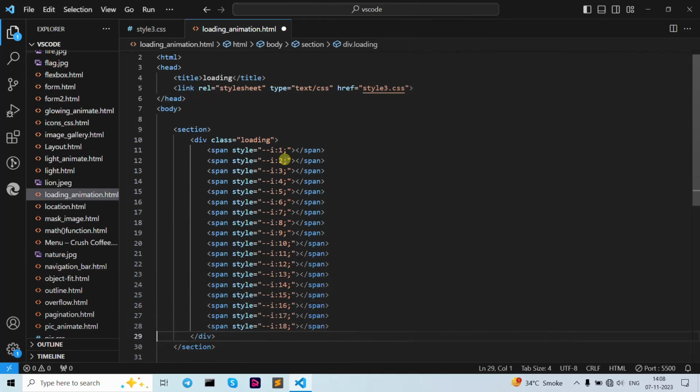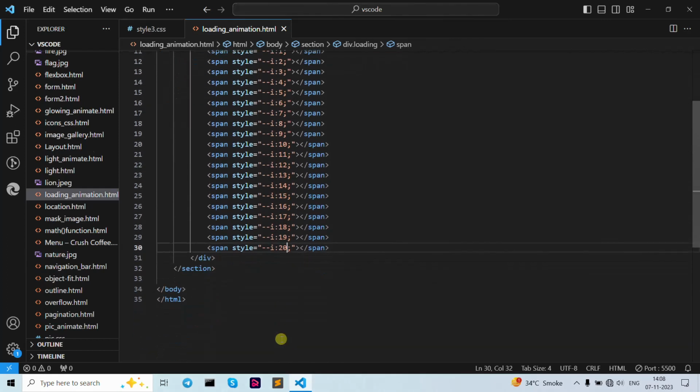Let's create two more, and this is our last, 20. Then save. Now our HTML file is ready.